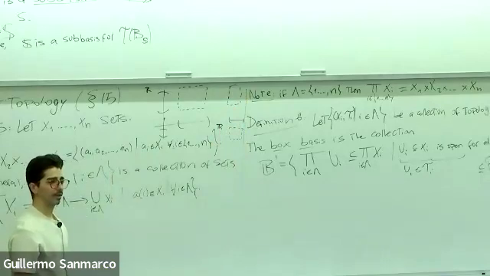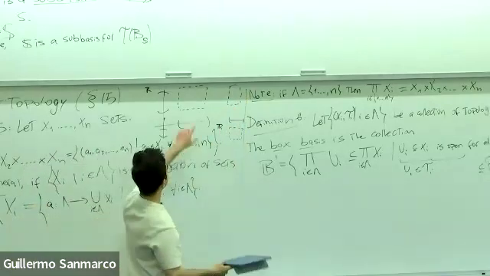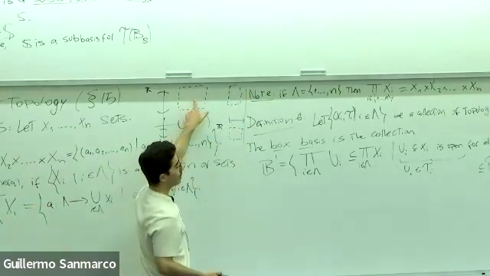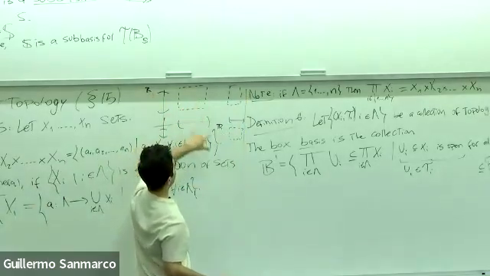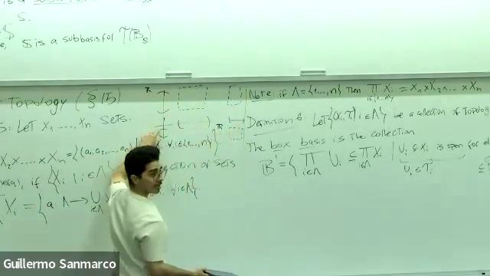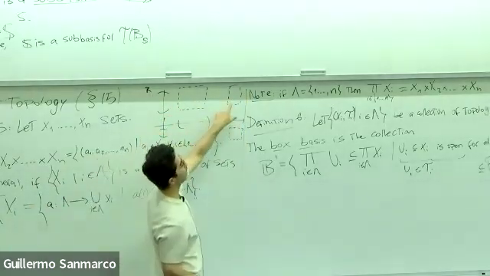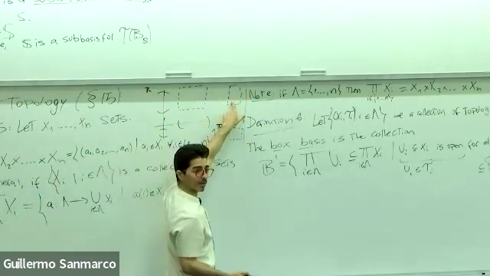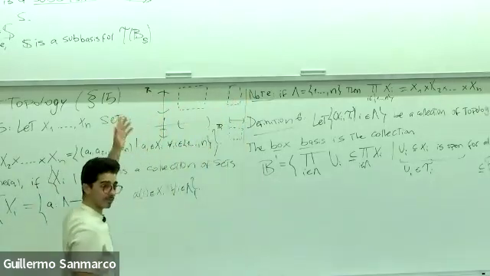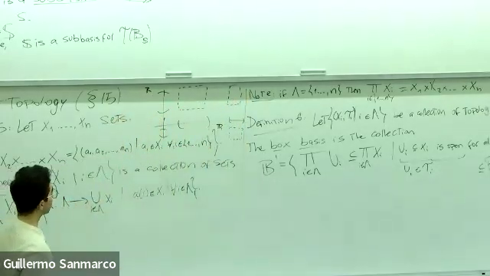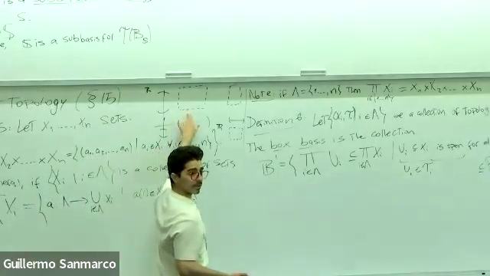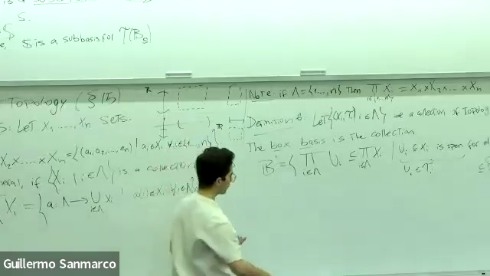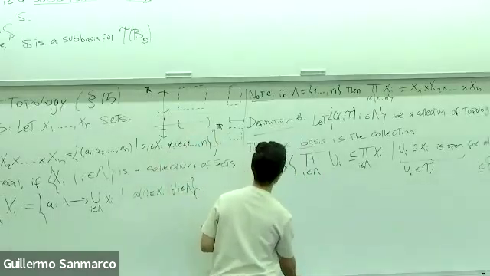So if I just want this one, that's okay. But if I want these two, I need to consider these two. Also I need this one and this one. And just these two are forcing me to include this one, and probably I didn't want that one. So this is not a topology. It's just not a topology. I need to consider unions of squares. Okay, so that's pretty much the idea of what's going on here.